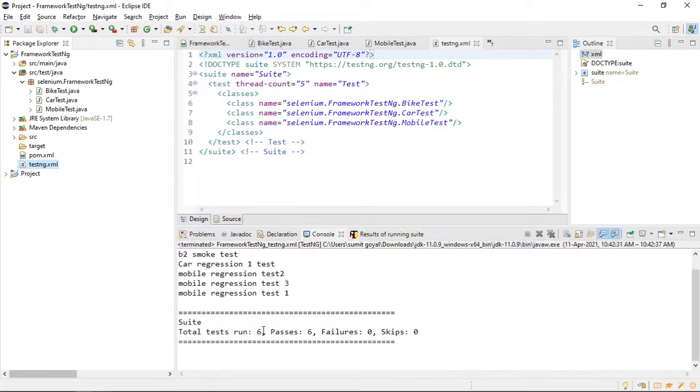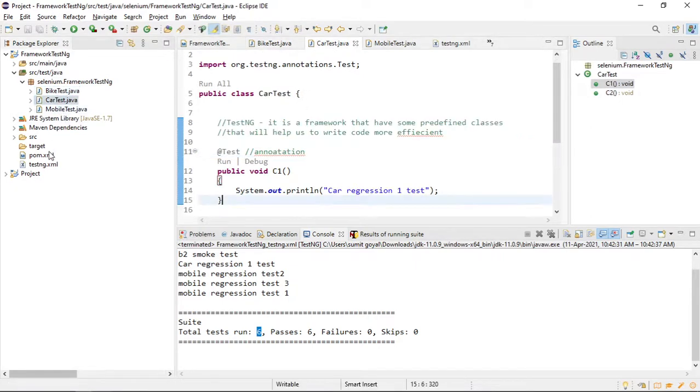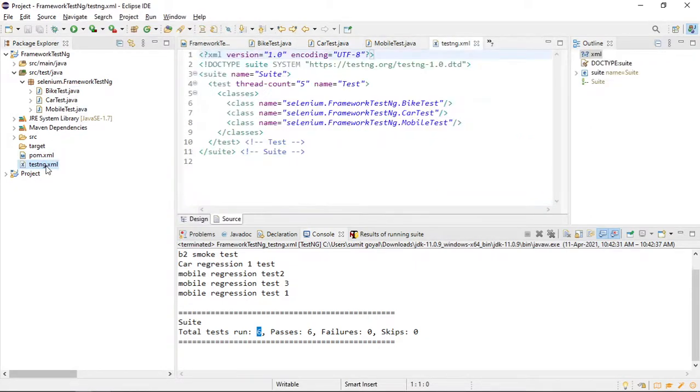You can see it runs all the test cases. Total test cases 6. So whatever test cases you define inside each and every class will run with the help of TestNG XML. Let us understand this. This is simply a comment, right? Wherever you see the exclamation sign, that is a comment. Even if I remove that, it is not an issue. So let the comment be there.